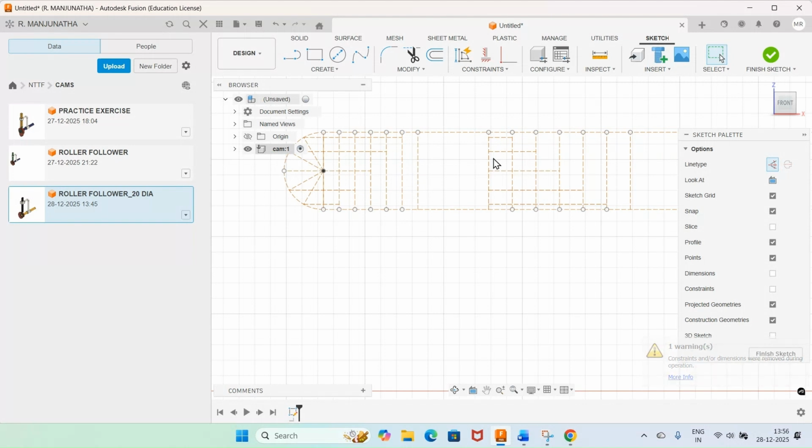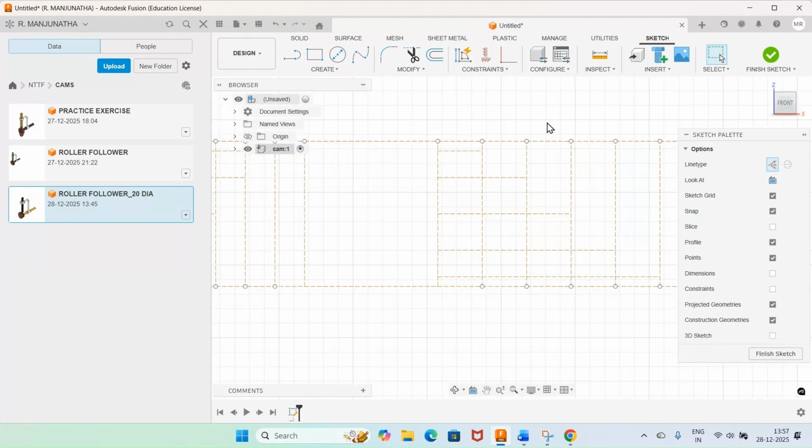Now I want to come to this side. Again you go to trim, select this line, you come to this and then to this and then to this. Now again go to trim, select between these two. Okay, then select between these three. Then of course you select it here and then delete this line. Okay, now we have all these things.